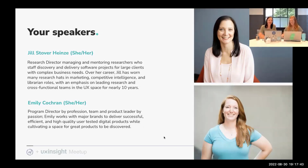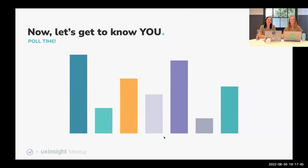So in any case, that's enough about us, but I would love to get to know a little bit about you all who are attending and get a sense of where you're coming from with respect to your roles and experience with Agile. So I am going to try my hand here at a couple of polls. And the first one really just asks you, I'm going to launch it here. And it just asks you what best describes your role. I know these job titles might not align perfectly with the work that you do, and they can be a little squishy, but to the best of your ability, can you peg yourself in one of these categories?